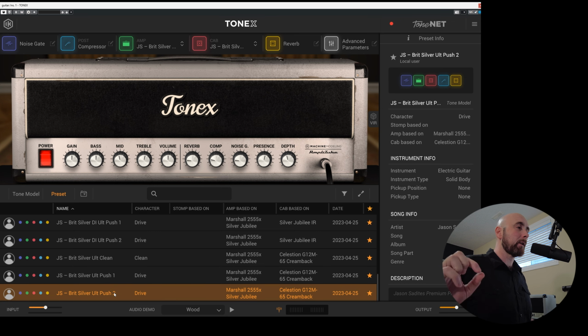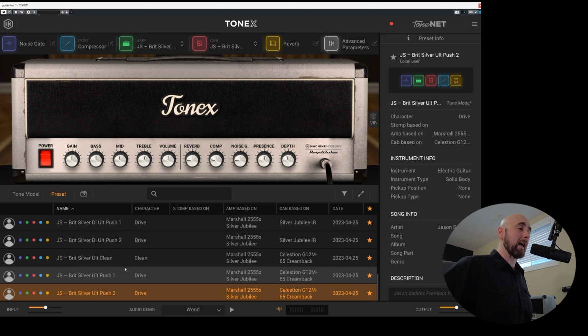Now, moving on to push two. This here is on channel one where I engage the rhythm clip setting, which is basically just pulling out the input gain control, and it adds a diode clipping stage to the front. So it's going to get a little bit gainier, even though it's still just channel one. Going up to the neck pickup. Now that's the three tone models we have for channel one of this amp.